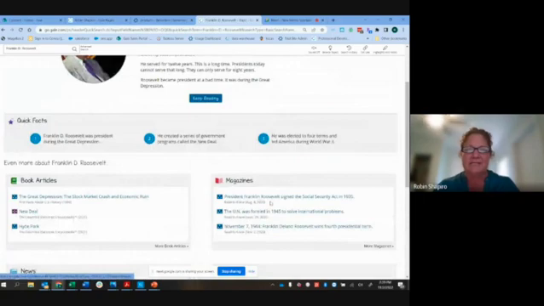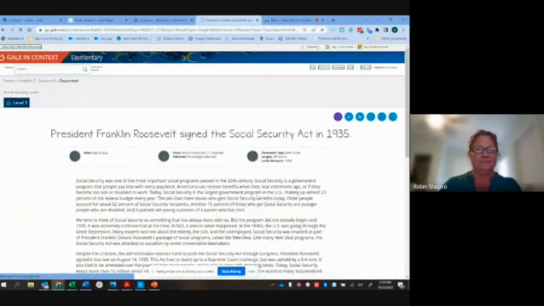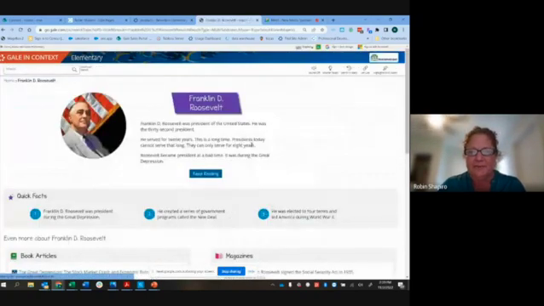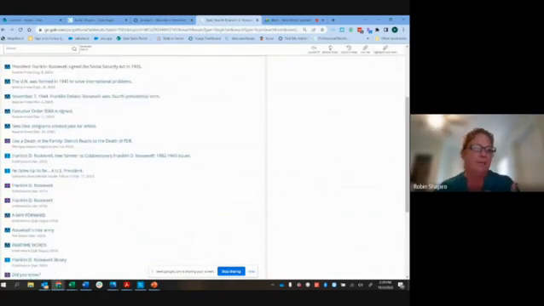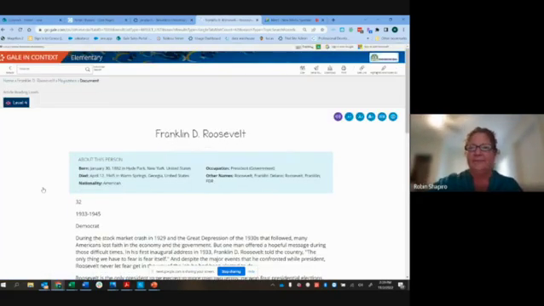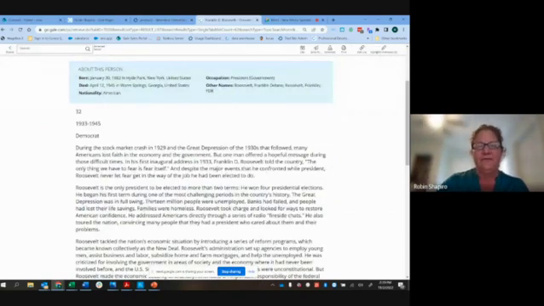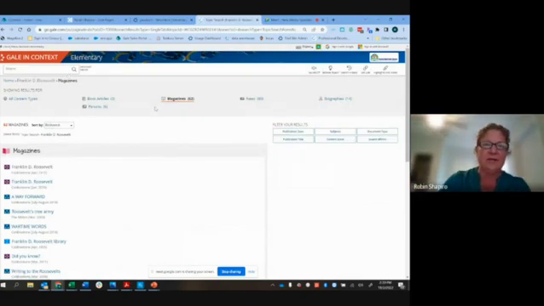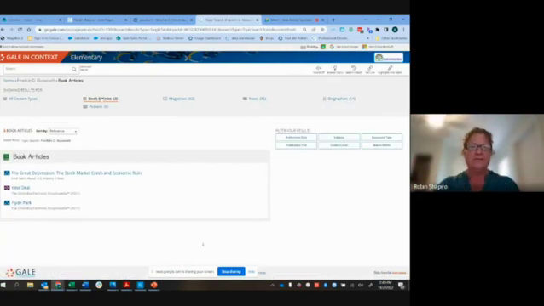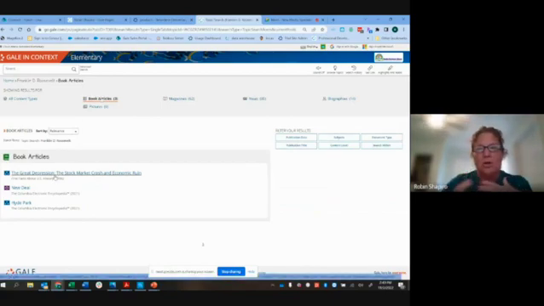And then you go into your magazines, and what you'll see about some of these magazines, and I'm just going to list them all out, is you'll notice Cobblestone, Scholastic, The Mitten. These are really geared to the elementary student. So this is from Cobblestone. Again, it shows that brief information for an upper level student, because you'll notice they are levels and they have lexiles within them. So be aware, you're going to definitely have some higher levels in here as well as low levels. You have book articles as well.